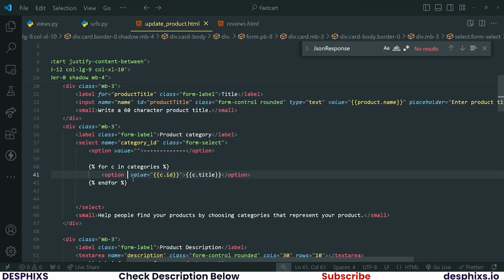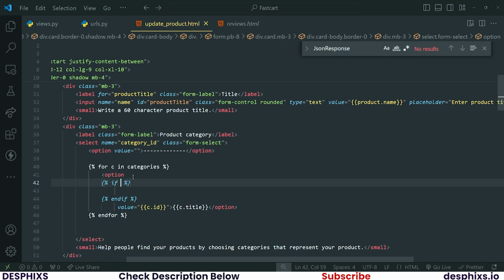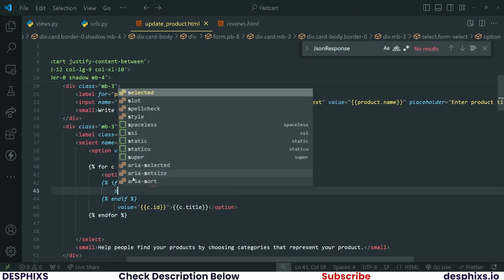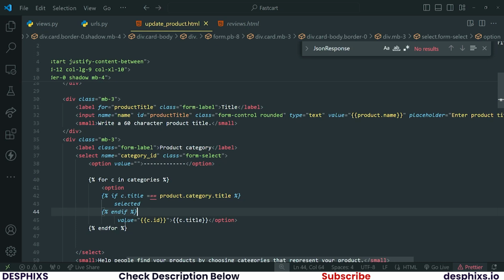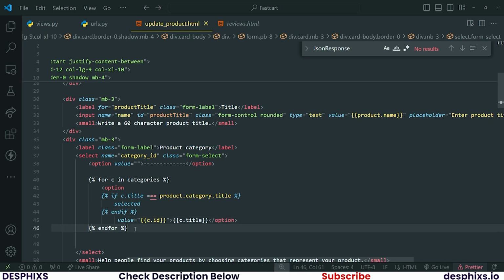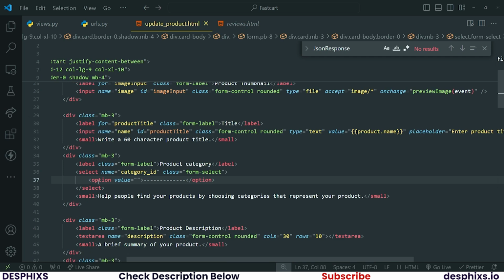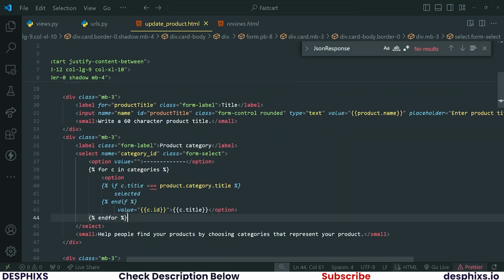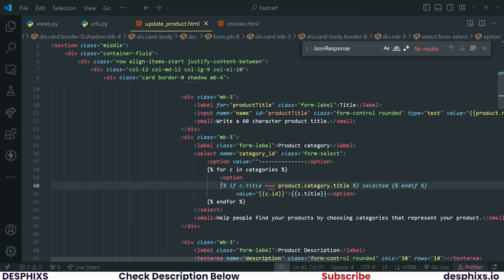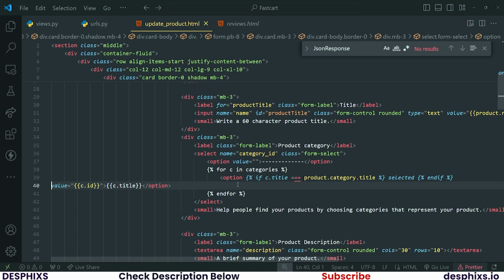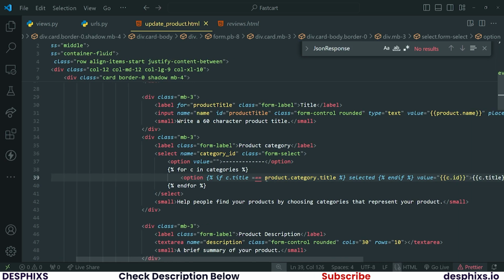To do what I just said right now, you need to write an if statement in here and say, hey, if c.title is equal to the current product.category.title, then please, I want you to make it selected. And after that, let's save our code. Our code seems not to be saving. So what's going on? Let me see if this is the issue. Okay, I think that was the issue, guys. So please, let's put this on one line to make sure that everything is arranged. So we see why Prettier isn't working. One line, okay? One line for everything.